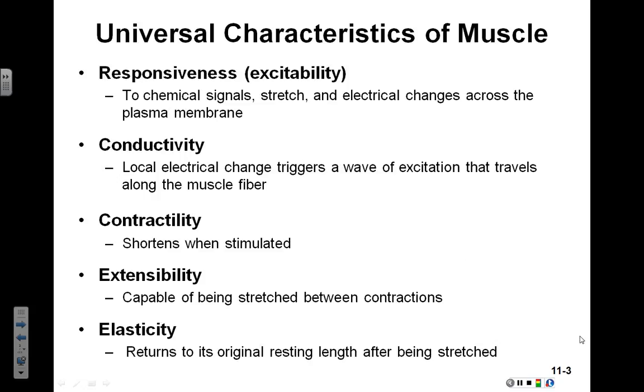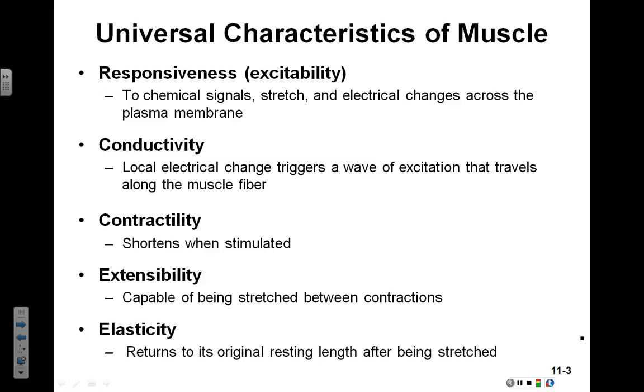Clear characteristics of the muscle, you know, we always stop and talk about your function. So on page 402 of your textbook, okay? One thing you need to remember, in order, the first thing that's going to happen prior to your muscle contracting, it has to be excited. There has to be a stimulus there. It says it has to be excited by a chemical signal. The chemical signal over here is going to be a neurotransmitter, okay?